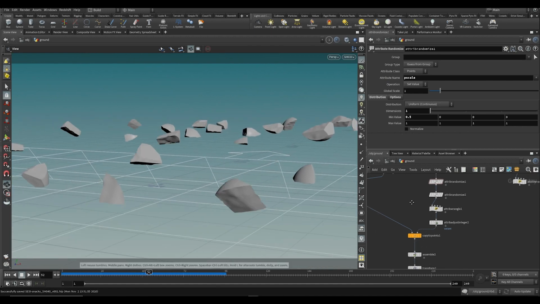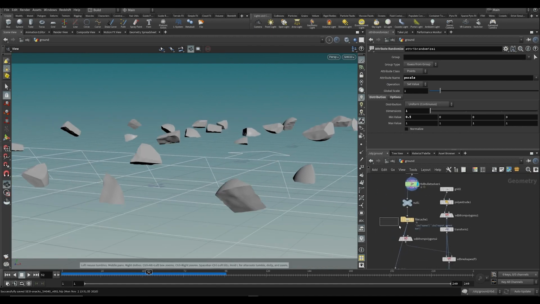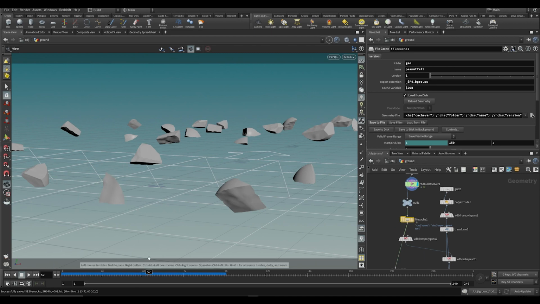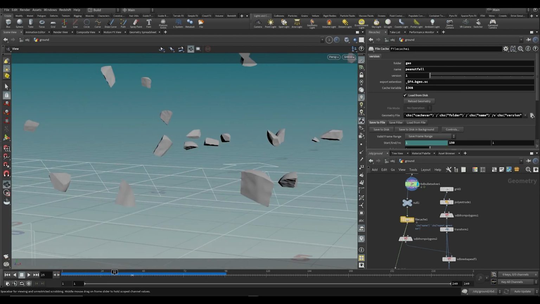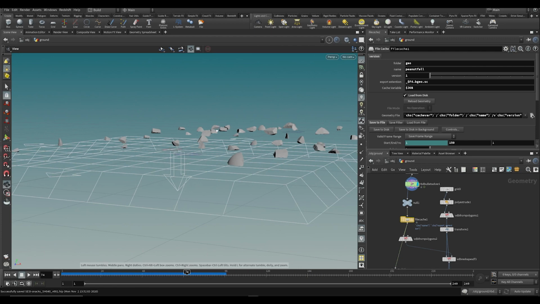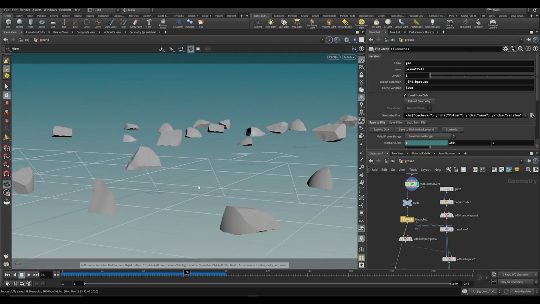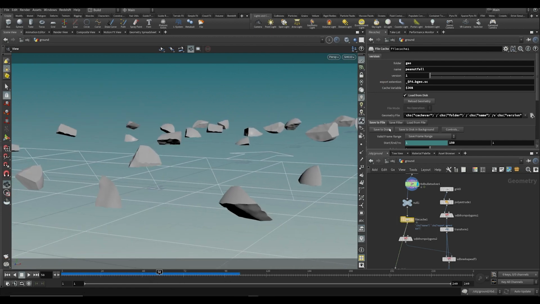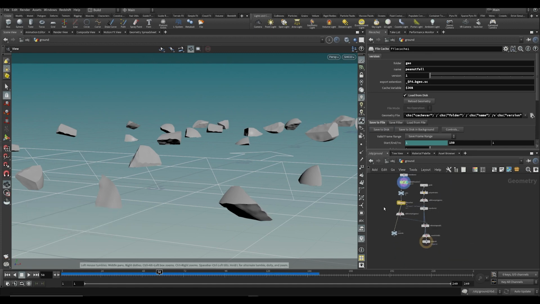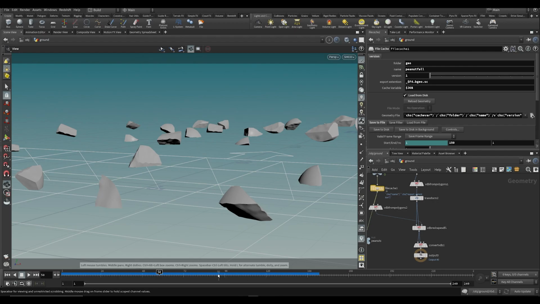All right. So let's cache this out. Like I mentioned, this is already quite okay, to be honest, because we're not going to drop them in actual flip. What we're going to do is fake it till we make it. So let's cache this out. And now let's go ahead and work on our faking setup, which is going to involve some VDBs.